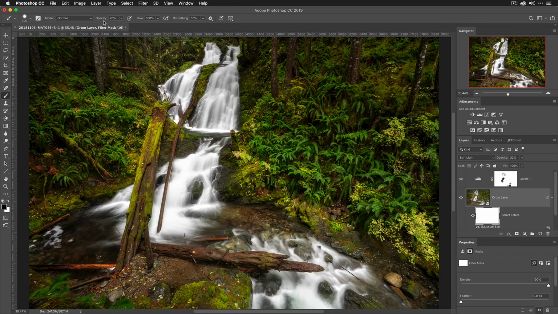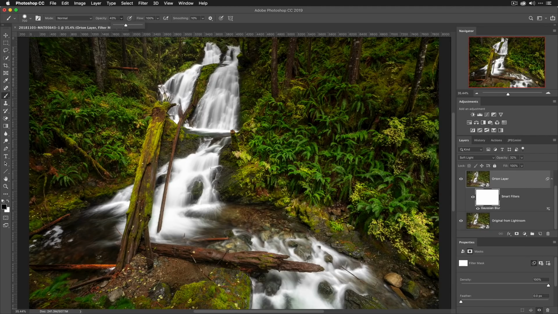As far as opacity goes, that's up to you in terms of how aggressive you want to be with restoring some of that detail. Because what we're doing is restoring the sharpness here from the original layer. Another way that I've seen people do it is they've added an unsharp filter, which totally works fine. For my purposes, this is totally fine. I've never seen any issues with it.